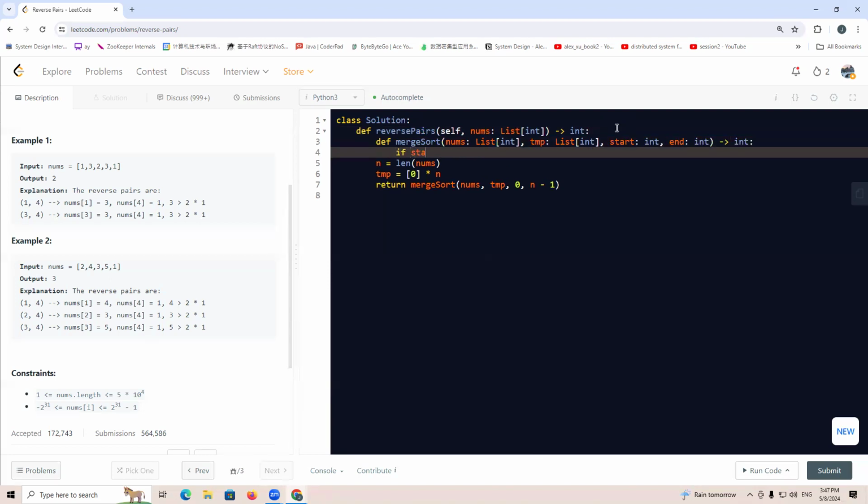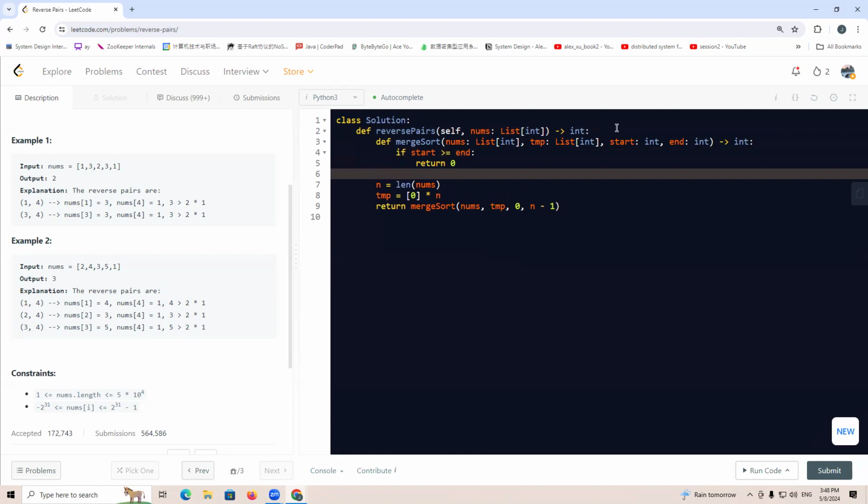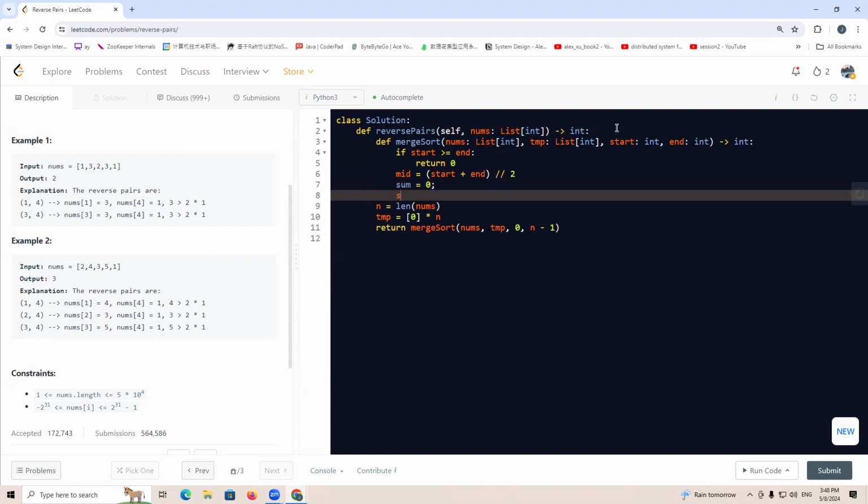If start is greater than or equal to end, we just return 0. We are going to have mid equals start plus end divided by 2, and sum equals 0. Sum plus equals merge sort of nums, temp, start, mid.